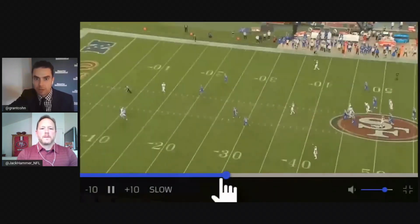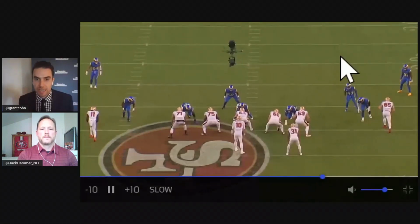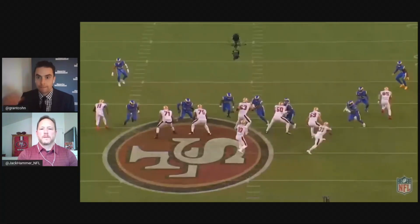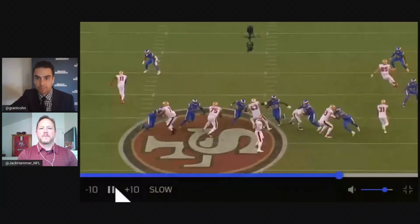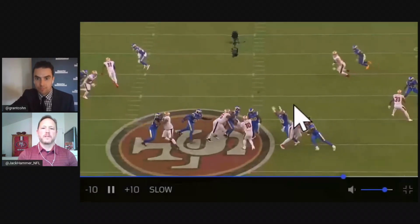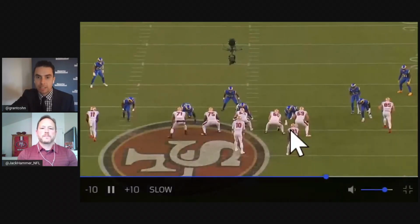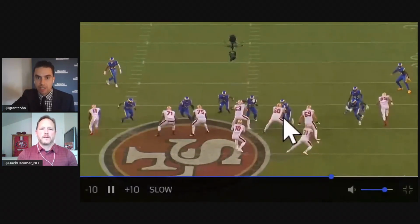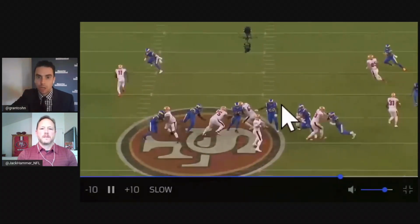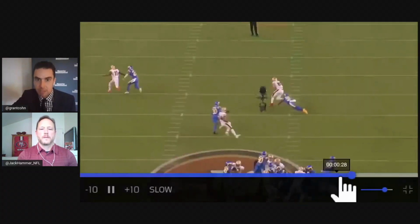So let's see it from the other angle. Here's Kittle right here. It's going to be pressure at his face. Not the easiest throw. No. He's got the guy coming right up the field at him, and he stares it down and he makes the throw right on time. You see he's throwing the ball as Kittle's breaking, so that's really nice timing on the throw. Right, because 69 basically has a clear shot. Correct. This guy right here, because 63, I mean, Garland has to pick one. Yep. 69 comes through.